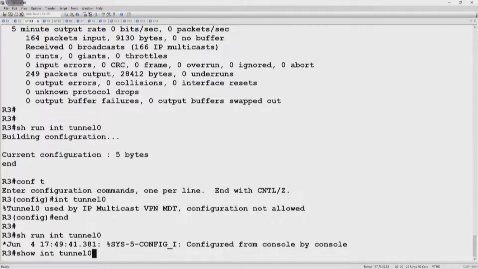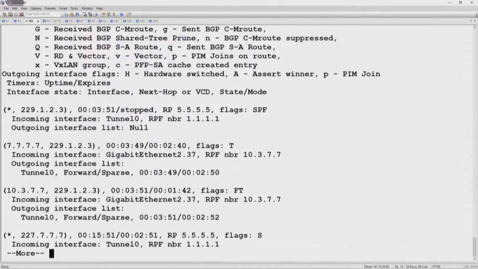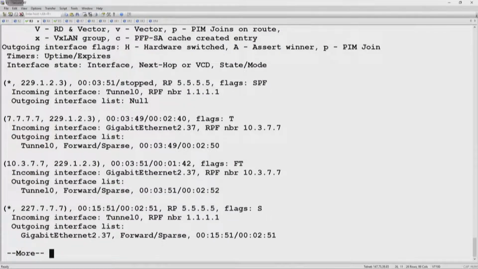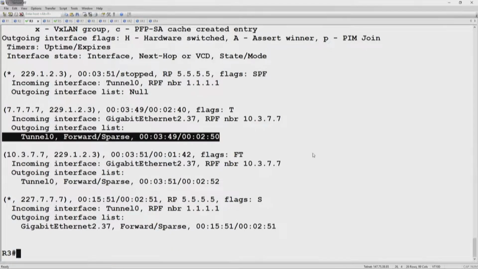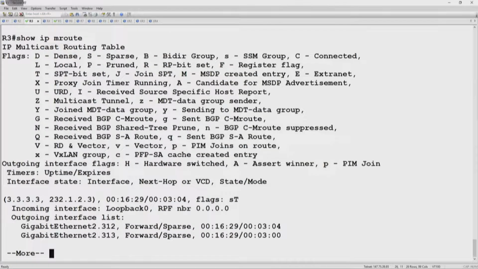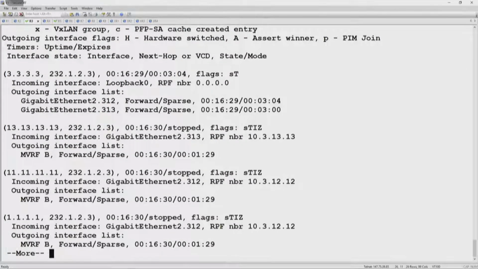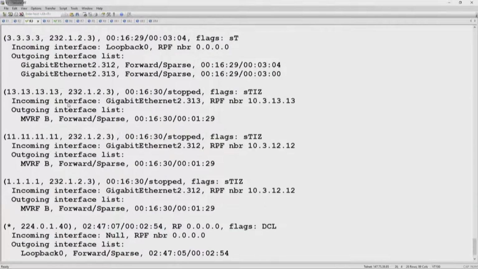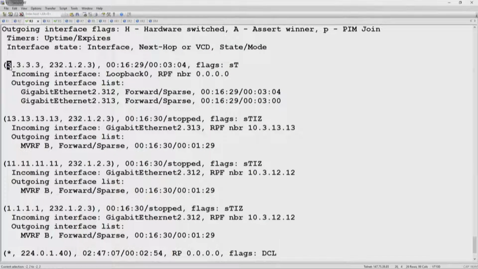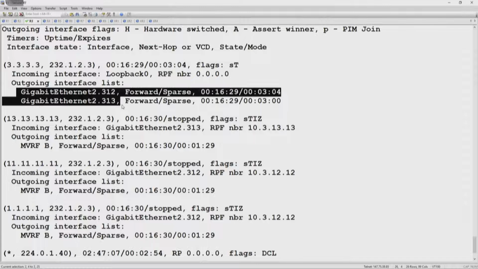So we saw based on the overlay routing table, packets are coming in, forward them out the logical tunnel. Okay, where's the logical tunnel going though? If we show ip mroute and look at the underlay, it says when these come in, if 3.3.3.3 is coming locally, you need to forward it out these interfaces.